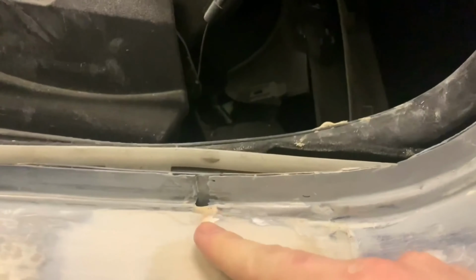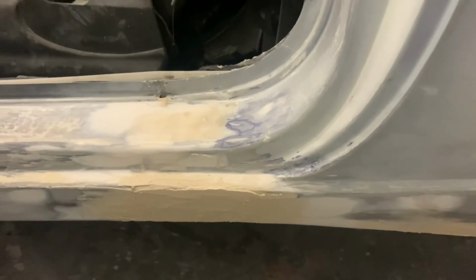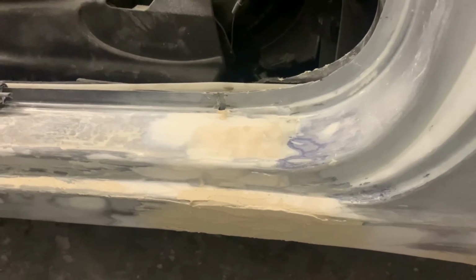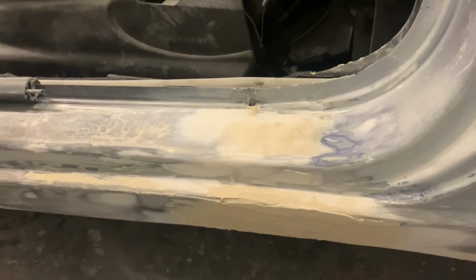But on the other side, I can't actually show you what I've been doing. There's some filler on this side, but you can just about make out the brazed joint. So you can see there, that bronzy bit, that is a brazed joint. It goes down here, and I did manage to get all the way under as well. But of course, I've got a lot of filler drying on this side now so I can sand back and put a coat of paint on it just to save it from itself while it waits for paint.